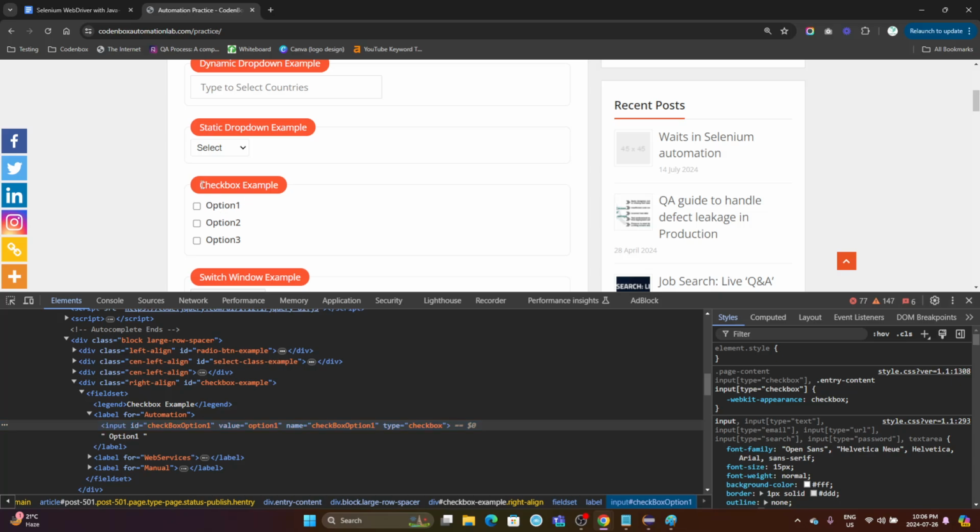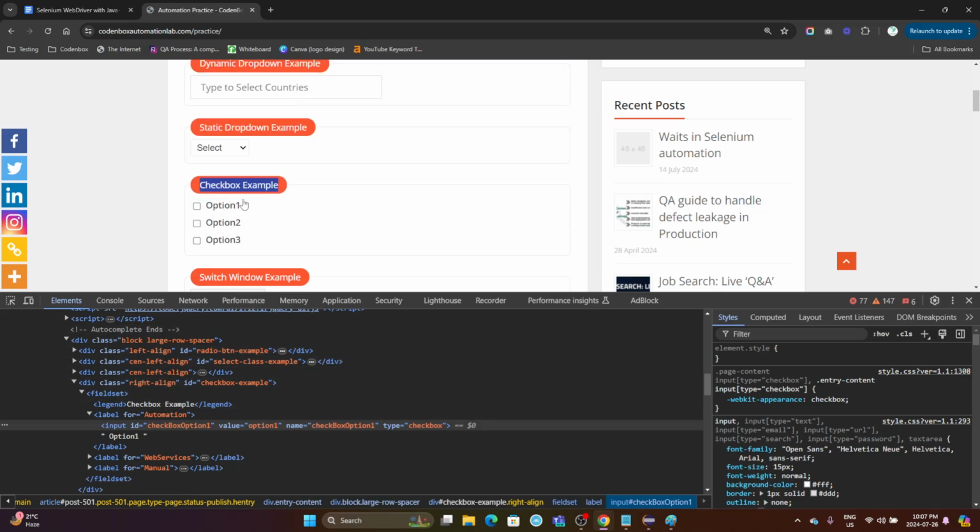The option 1 is near to the checkbox example. So we're going to locate the checkbox example first, and after that we're going to use the tag name of option 1, and then we'll click there.